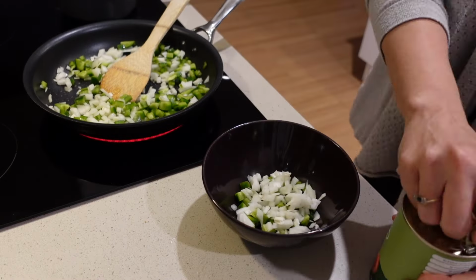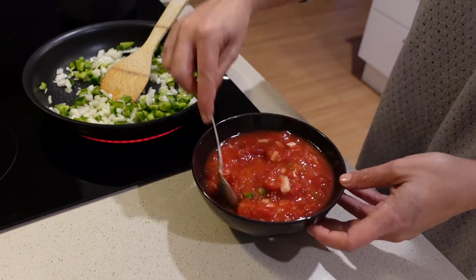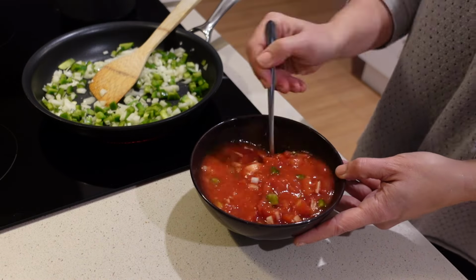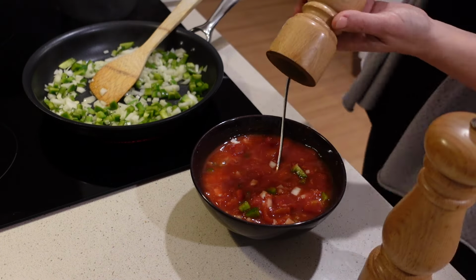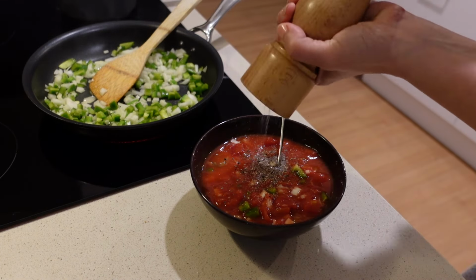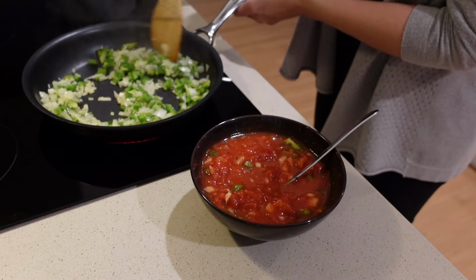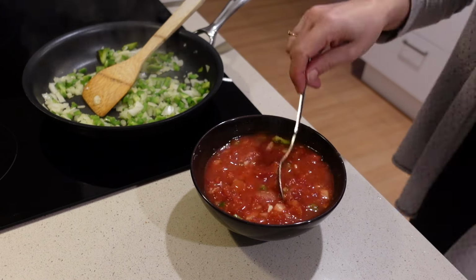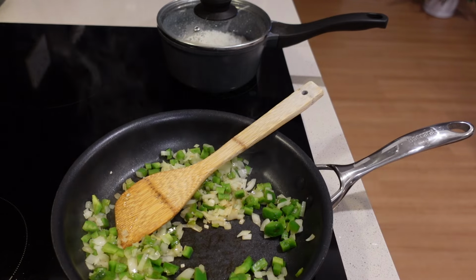So to make this super budget-friendly salsa, you want to add some diced tomato, whatever flavor you prefer. These are just plain, and then some vegetables I'd cut up, and that minced garlic. The garlic is optional, but it is really nice. And then you basically just add any seasonings that you like. Obviously, salt and pepper is really good, but you could also do coriander, maybe some chili powder or crushed red pepper flakes, paprika, whatever you like, cumin. Just go to town with whatever you have in your spice cabinet. And then I'm just adding some sugar to balance out the acidity from the tomatoes. And then just pop this in your fridge and let it settle down before you serve up your bowls.